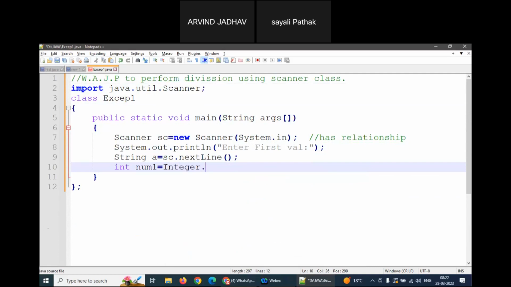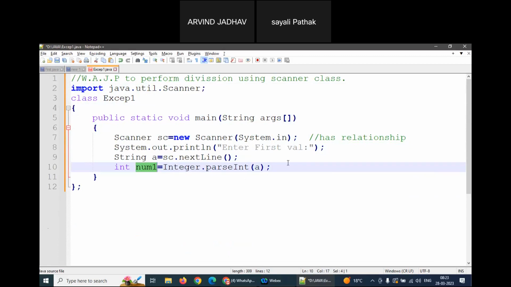dot parse, sorry, parse, और नेम ऑफ वेरिएबल a. ओके, अब देखो इसमें कन्वर्जन किसमें करना है, स्ट्रिंग की वैल्यू है, data will be stored in String a, later on we need to convert into num1, so the best thing is convert जिसमें करना है वही लिखना है, Integer.parseInt. ओके, अगर मुझे फ्लोट में करना है then I will use Float, where F is capital, dot parseFloat, अगर मुझे डबल में करना है Double.parseDouble.